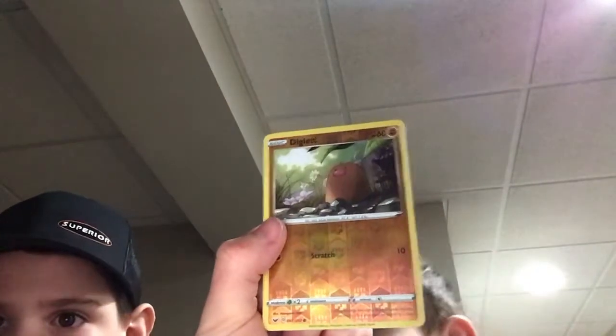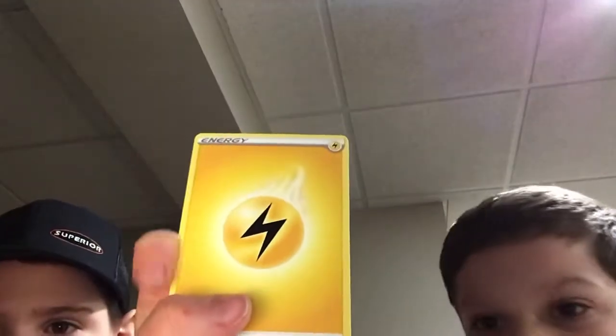You guys want to see that closer? Diglett is my favorite. Diglett. And it's a shiny. Yep. Mushroomer. That's not in good condition. Energy. Aura Energy. I don't know what that is. I see this. Ferrothorn. Ferrothorn and Crushing Hammer.